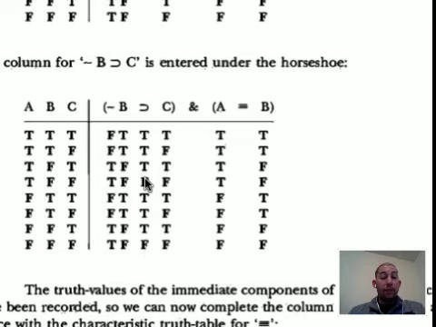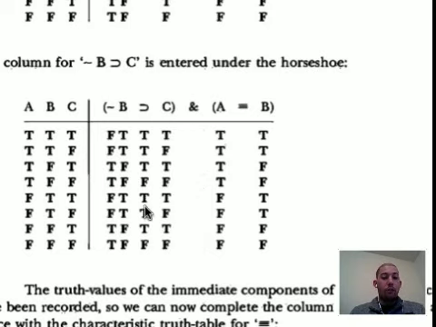Okay. The next step now is to work on this component of our compound sentence. So we've worked our way all the way up, so that when we give the truth values for the conjunction, we're going to pass it these values, right?